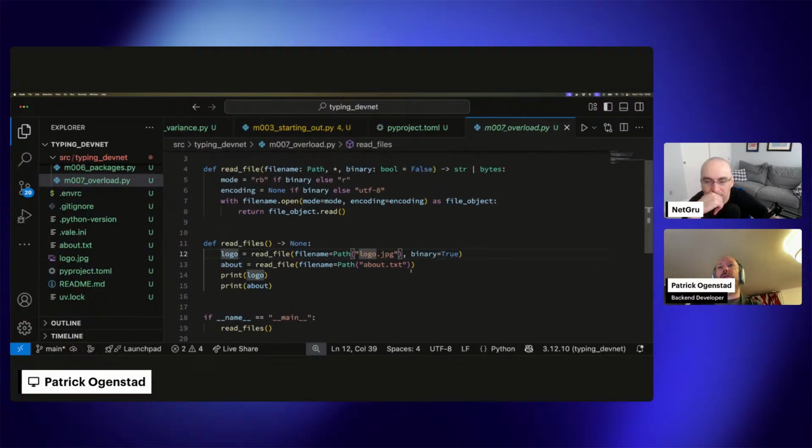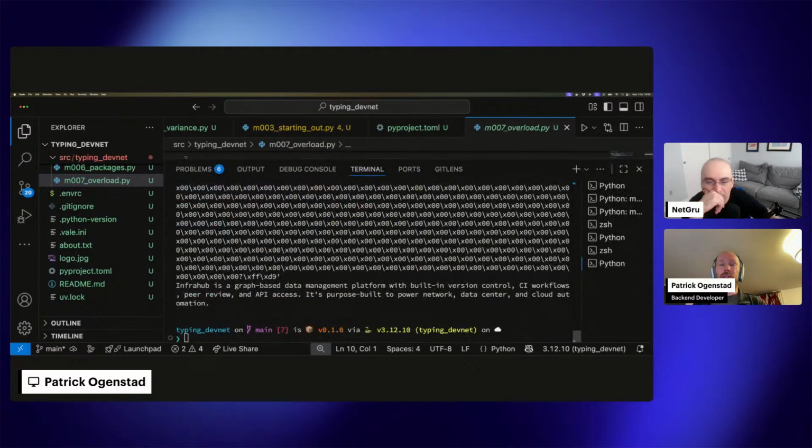But we have this old function called read file, which basically just has a flag to indicate if it should read a file in a binary way, or if we should just read it as a text file. And running this, the binary file produces a kind of weird output, but everything works.